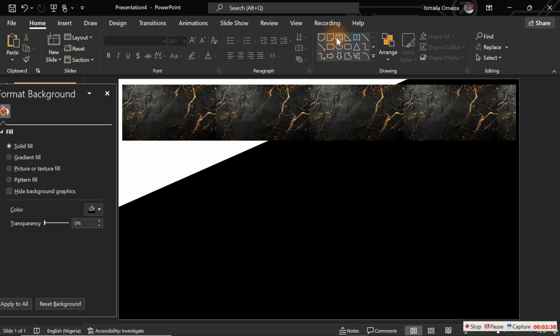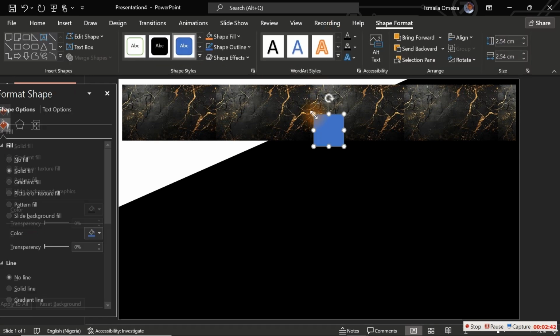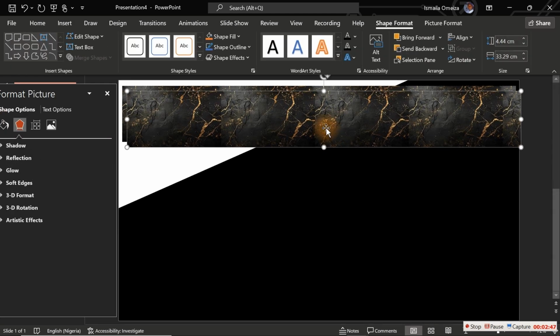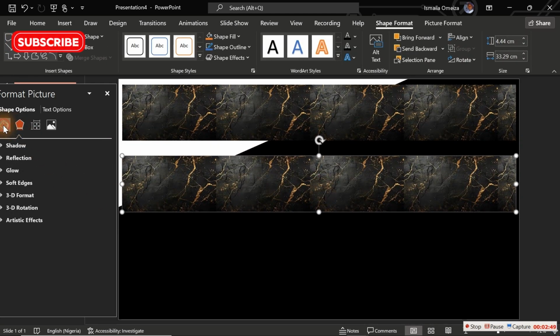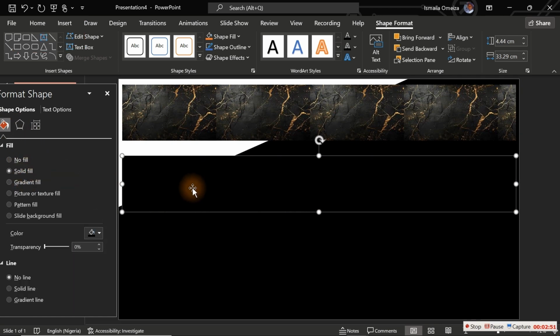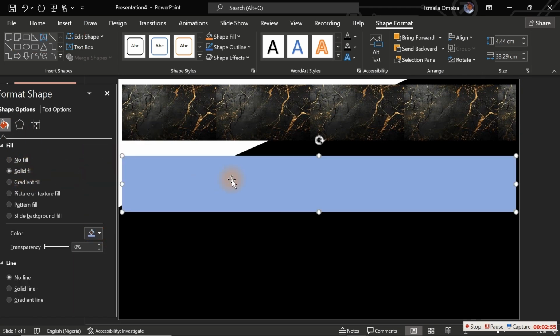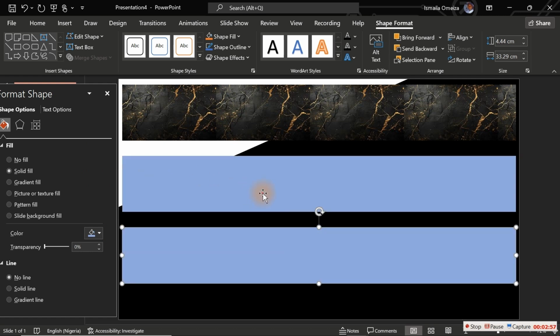The next thing now is for me to take the rectangle again. Or still, if I want to be consistent, I can just delete this one and pick up this one, duplicate it, and bring this down and go over here and use solid fill. So solid fill will give me black. Let me just change it to any color that will be visible for me. I'm going to keep on that one again. For this very one, let's see what the work would be.